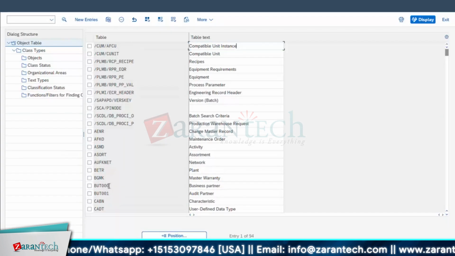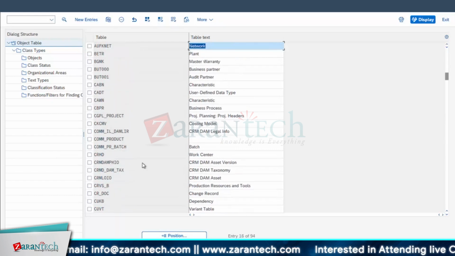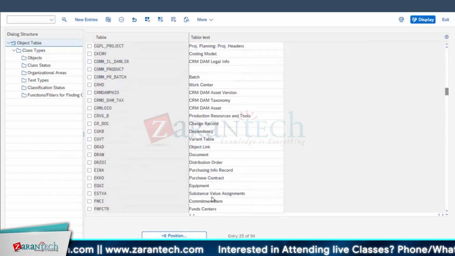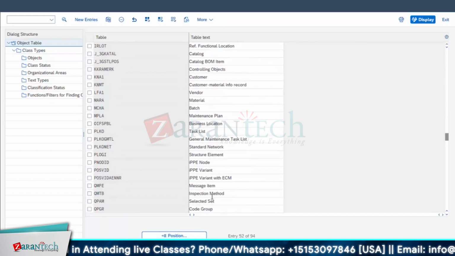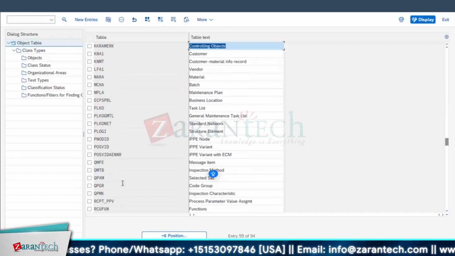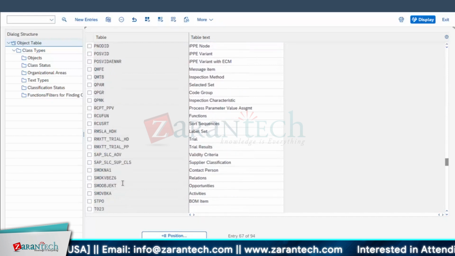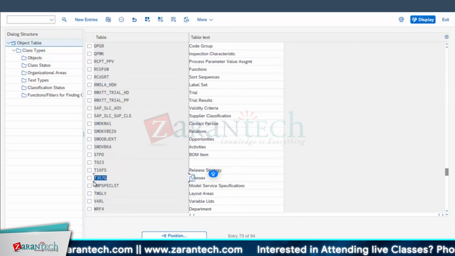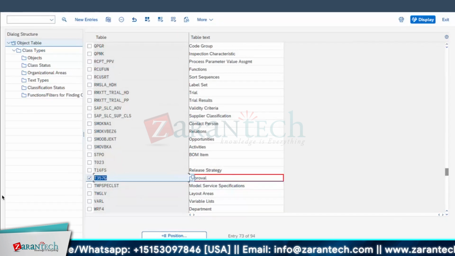The class type was 049. I said licenses, right? Approval or licenses. That name we can edit over here. I will show you the table name of it. Standard, see, for equipment and functional location, it was an equipment and functional location class, right? Here I'll come down. This was my class. Here I can change the word license to approval. Okay, this is my table for these classes.